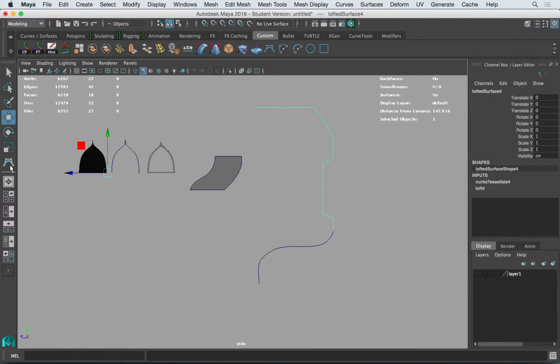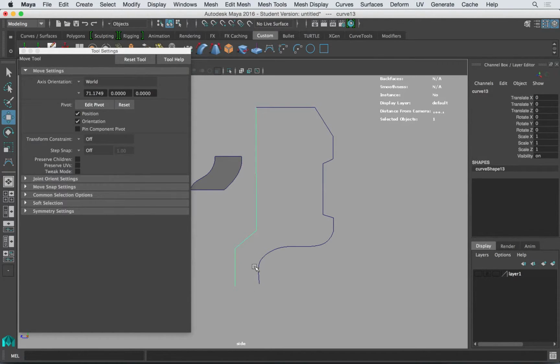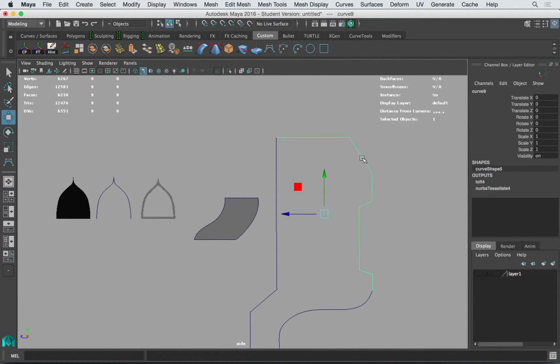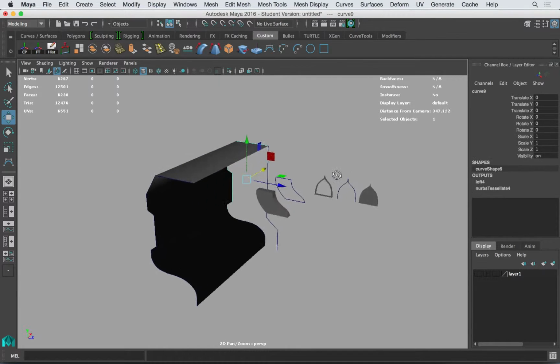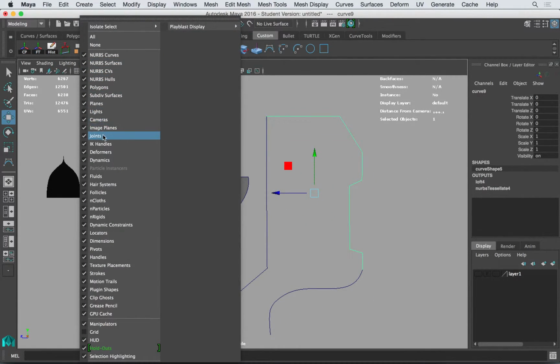Now if I wanted to close it, let's see if I can use a linear. I'm not sure if that's going to work, but I'm just going to select this piece. Now I'm going to hide the polygons for a second.